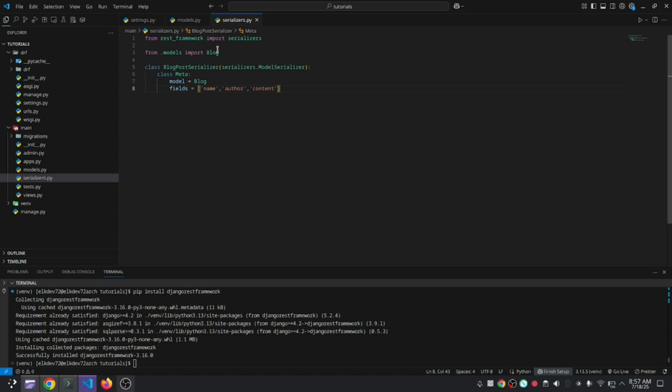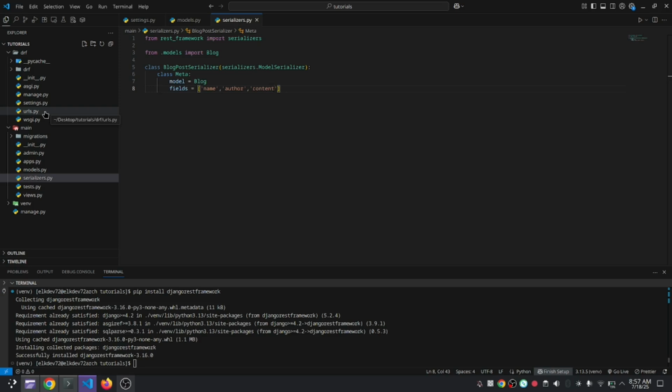So let's move to the next step where we'll configure the urls.py file. To use our URLs, there are two ways. There is an app specific URL and the main urls.py that is created when you have created your Django project.